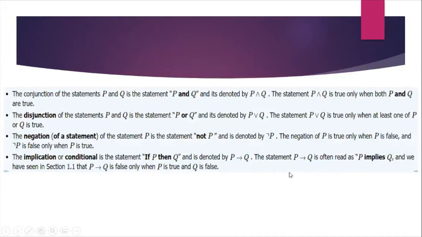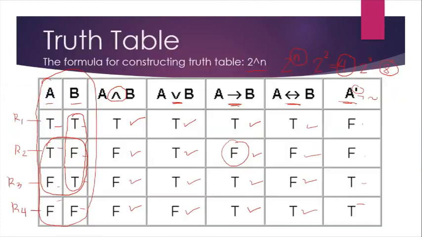So for the conjunction statements, or for the "and", this is the symbol for "and". So magiging true lang siya if lahat, or yung dalawa, ay true. The rest false siya. Ang daming false ni "and". So kung "and", dito lang talaga siya true kung true lahat.